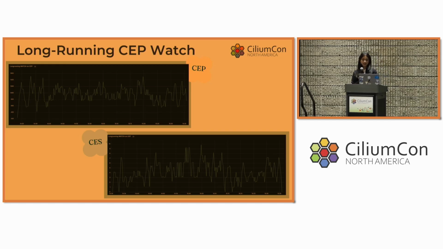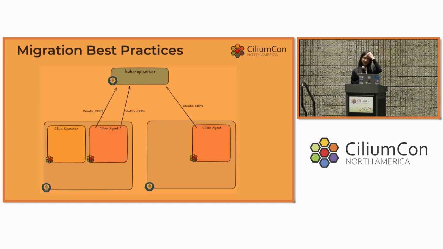Okay. So now let's say I've been a very convincing speaker, and I've convinced you all to enable CES on your clusters. How exactly are you going to do that? So for migrating to CiliumEndpointSlice, the steps you'd follow are this. In order to avoid any network connectivity disruptions, the first step that you want to take is to roll over your operator and enable CiliumEndpointSlice on your operator so that the operator is creating CES. And then we would enable it in the agent so that the agent stops watching CEPs and is watching CES.